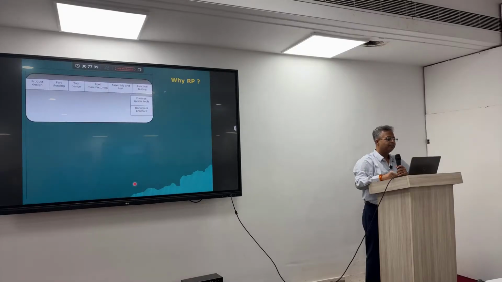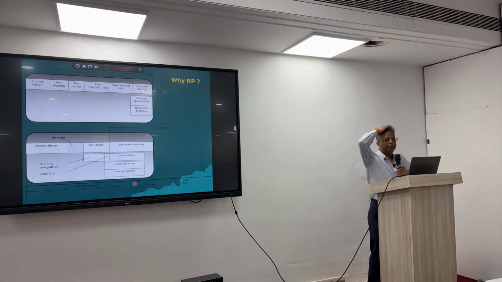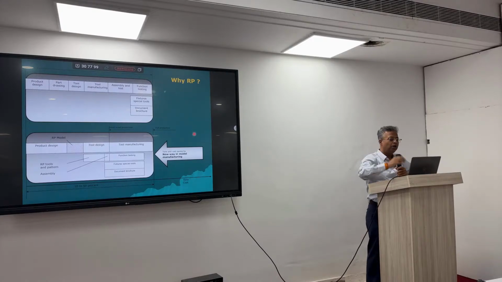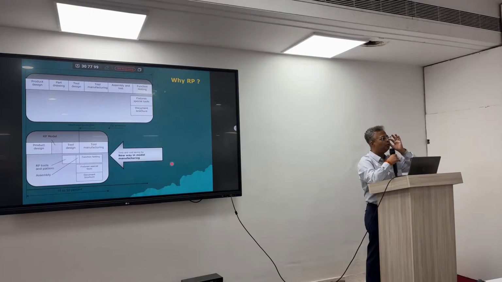If you want to use this 3D printing process as a prototyping tool, in the design function, what you see is that this new way of model manufacturing has the potential to reduce the manufacturing lead time by as much as 90%, sometimes down to 10%. It means if I have planned my product to be launched in the market in 100 days, I can do it in 10 days also.